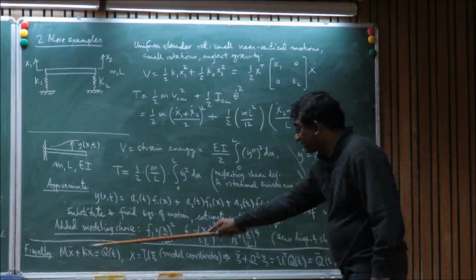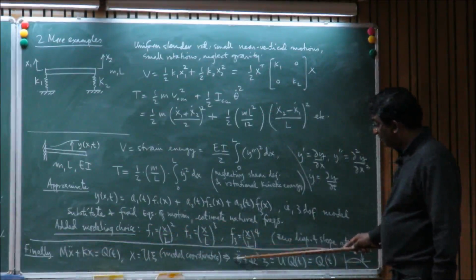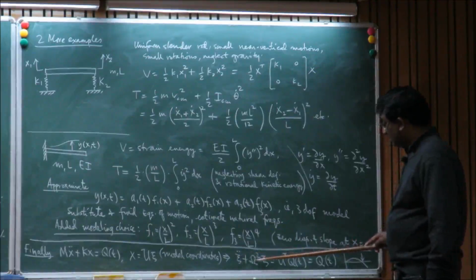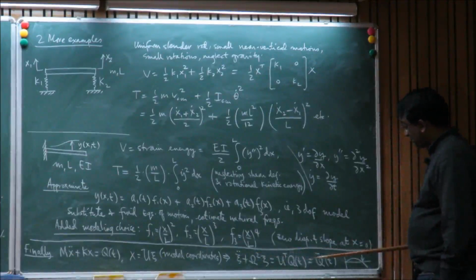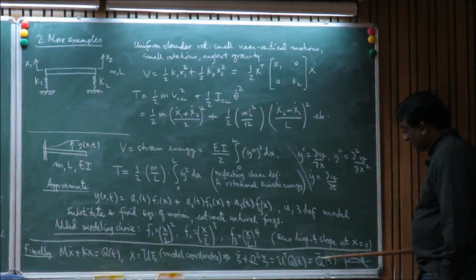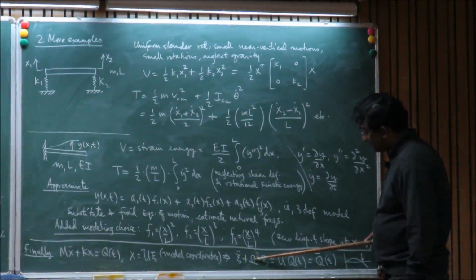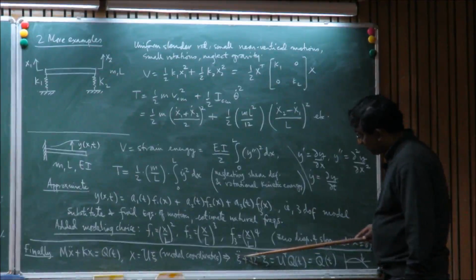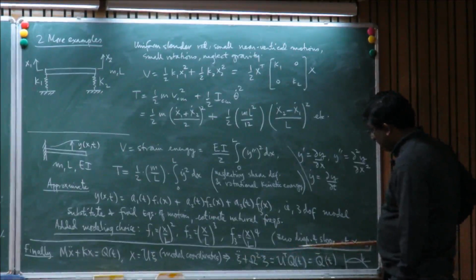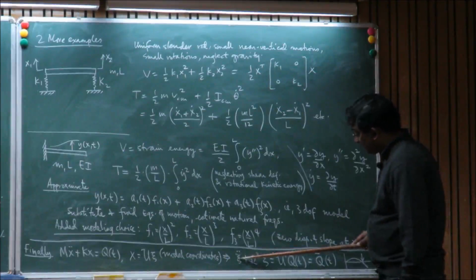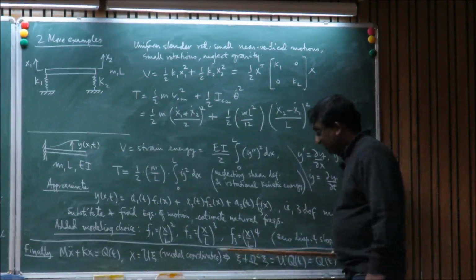When we do this and we substitute it in here and pre-multiply by capital U transpose, what happens is we get an identity coefficient matrix. So xi double dot plus capital omega squared xi is equal to, and then over here we have U transpose times Q, which is just some Q bar. Okay, so Q bar has different elements over here, and what has happened here is that because capital omega squared is diagonal, therefore the equation for xi1 double dot plus omega 1 squared xi1 is Q1 bar is decoupled. Xi2 double dot plus omega 2 squared xi2 is Q2 bar, and so on. All the modal coordinates are decoupled.